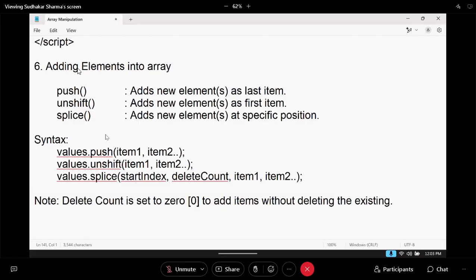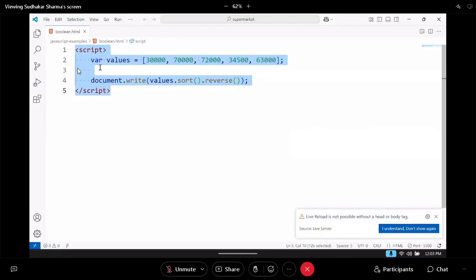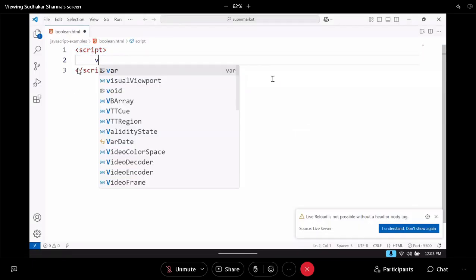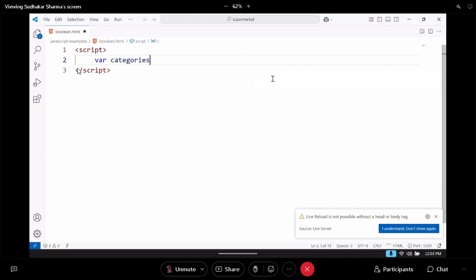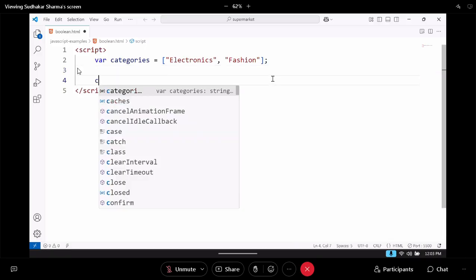Let's see here how they work. So we are having somewhere categories is equal to electronics and fashion. Okay. And we are printing that categories dot map.